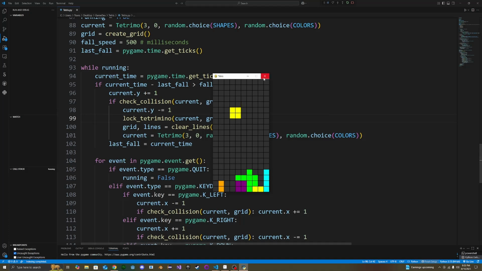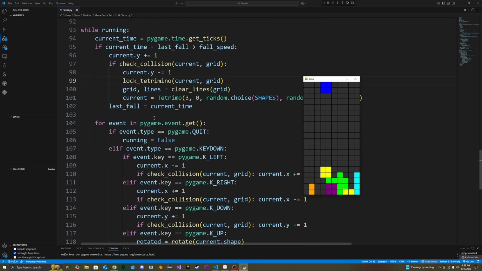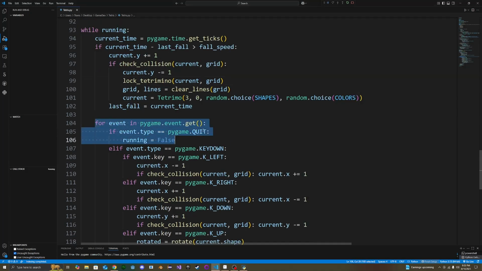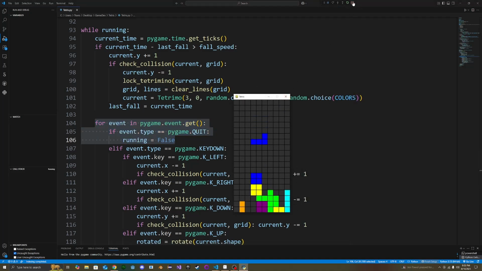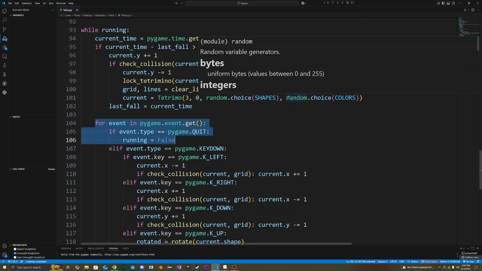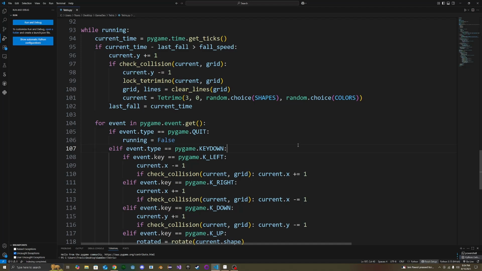So I'm just gonna stop it, and again, you can just exit out. That's why in everything we do, we're gonna have this line right here for event if Python quit. So just so that whether we're exiting out of it or we're stopping it within our coding environment, the game's just gonna quit out. Alrighty, well, we have our core game loop ready to go.